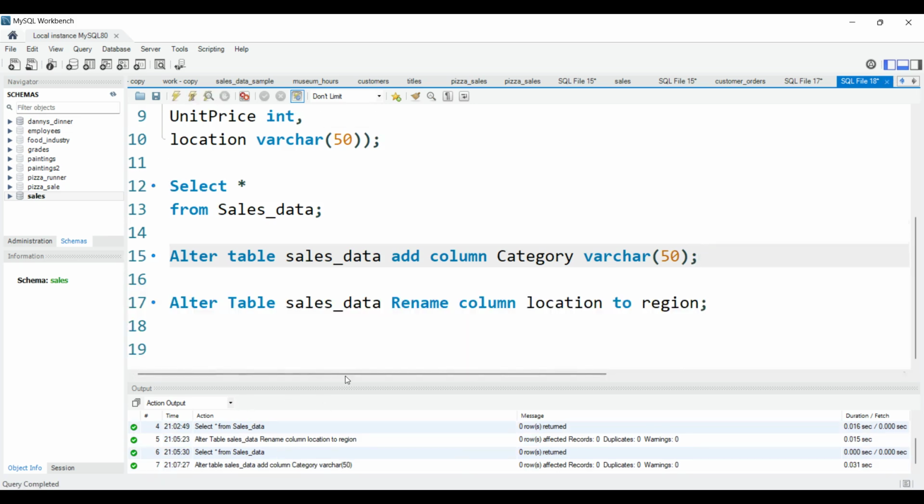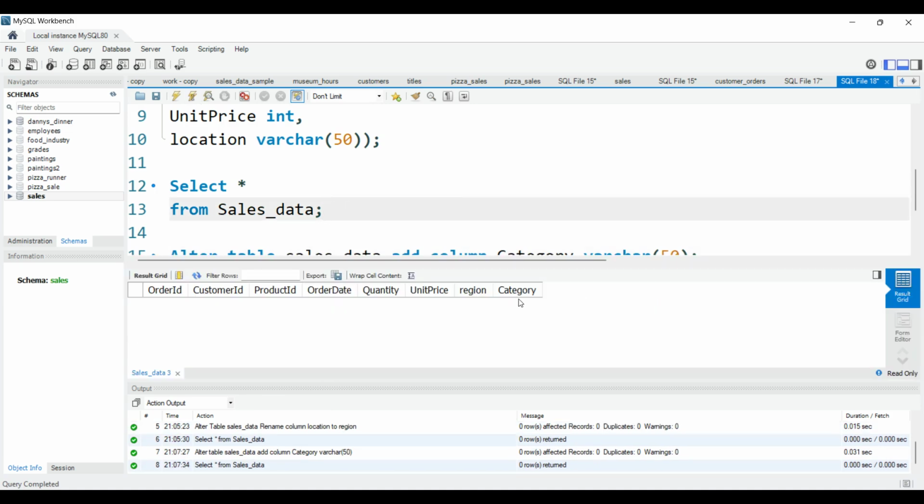The command is successfully updated. Let's check. Again, we successfully added a new column in our table.